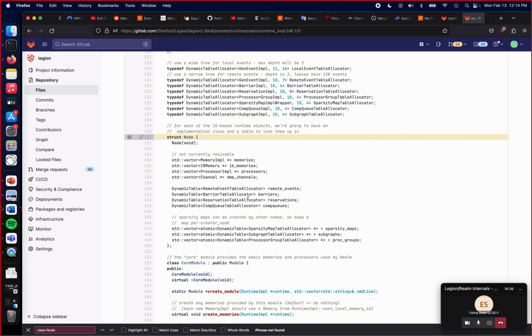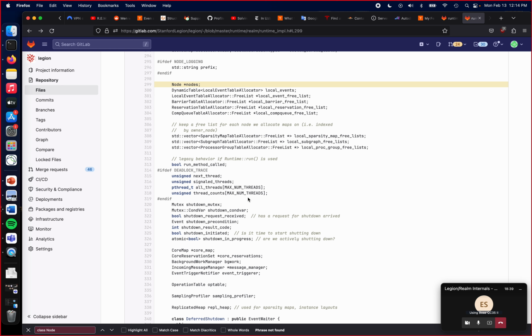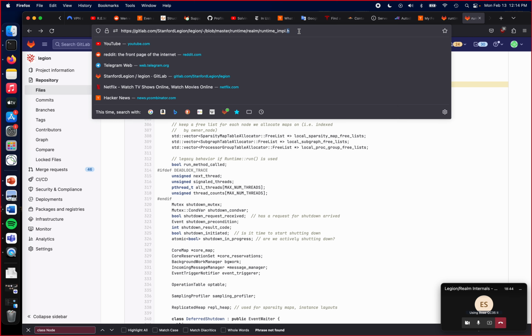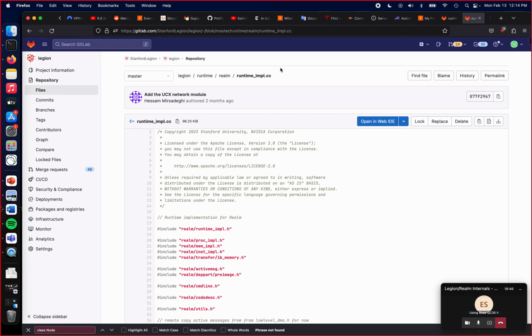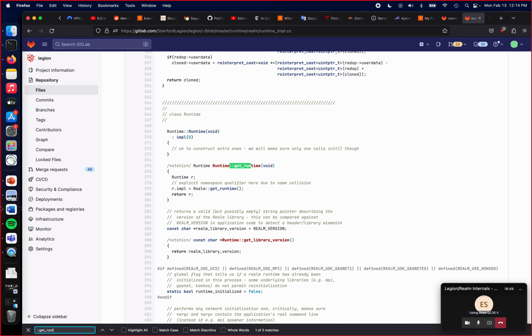So if we come back and look at, let's actually jump back here. Can we jump back to runtime impl.cc, I think? Right, so we got our runtime. That gives us our runtime singleton. I'm not showing you where this realm get runtime is. You guys can go look that up, but just understand that this is giving you a singleton reference to this runtime impl object that Realm keeps around on every process for the duration of its execution, and it's a thing that manages all the state for all the different resources that node knows about.